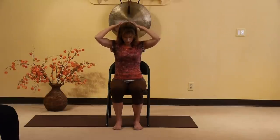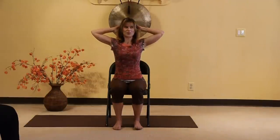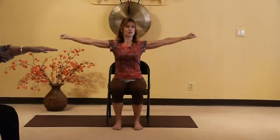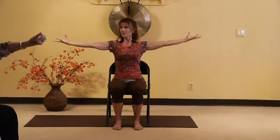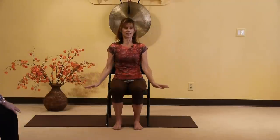And then keeping your hands there, we're going to open the eyes and then lift our head up. So if you can, open up nice and wide. Good. Oh, so you feel good posture right there. Good. Reach the arms all the way out. Open and close the fingers. Good. Hi, Anne. Yay. And turn the palms up, open and close. Good, and then release all the way down. And then roll the shoulders up and back.